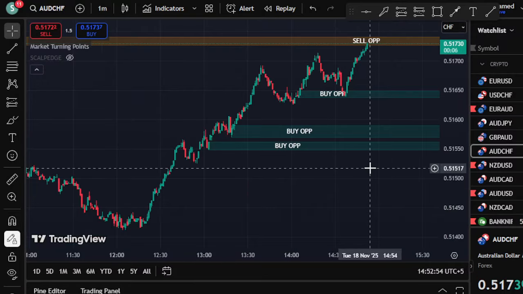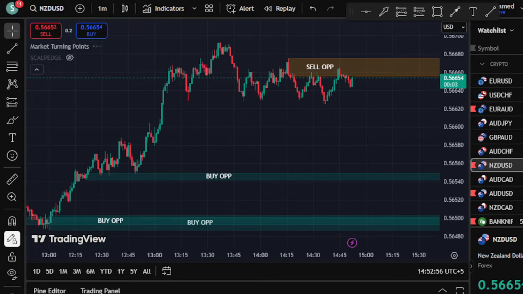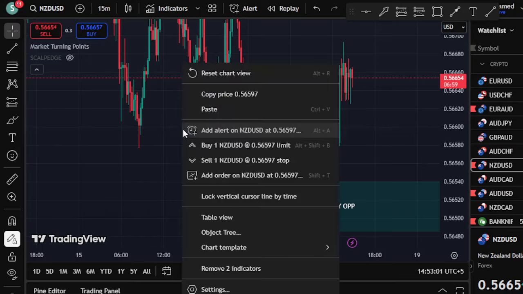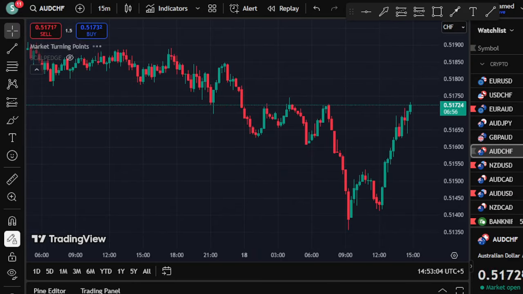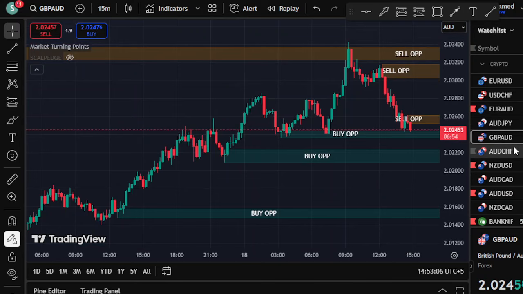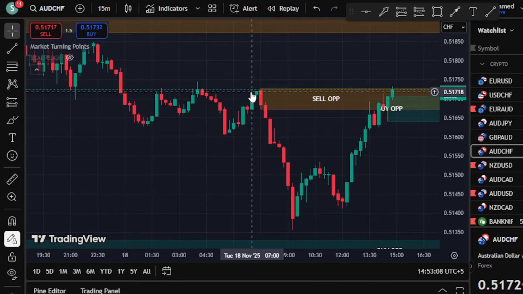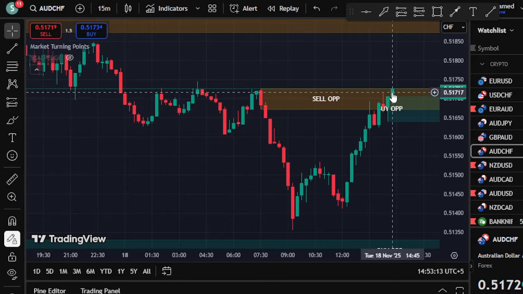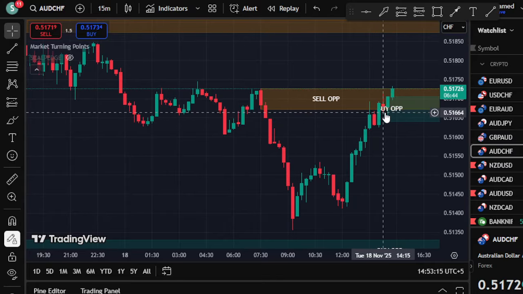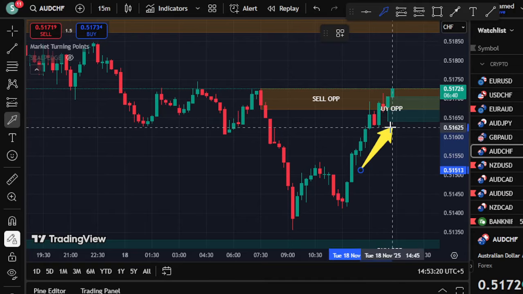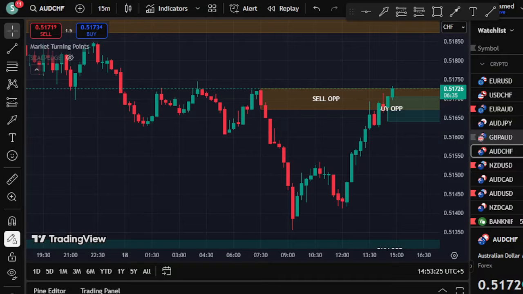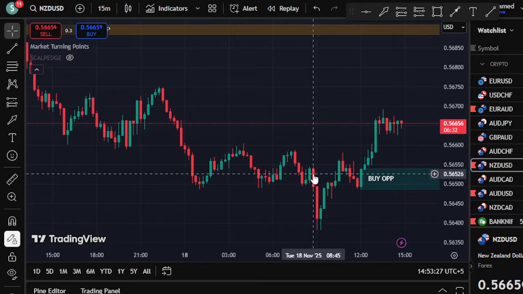Those who have the lifetime version of the Market Turning Points indicator, especially when they are using the 15-minute or 5-minute time frame, or higher time frames like 30-minute and 1 hour, are very profitable. So for example, look at this one. This was the selling opportunity and the price went down, and now you can see if the second candle gets fixed, this buy opportunity will get fixed here, and in real time it is telling you that the price wants to go in the upward direction. That's the beauty of the Market Turning Points indicator, because it guides the traders in real time.